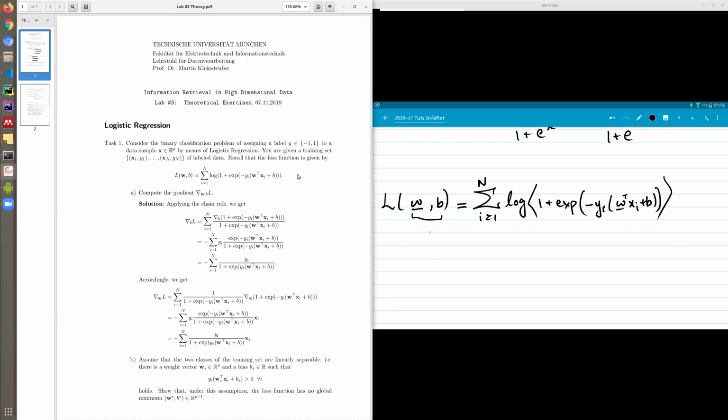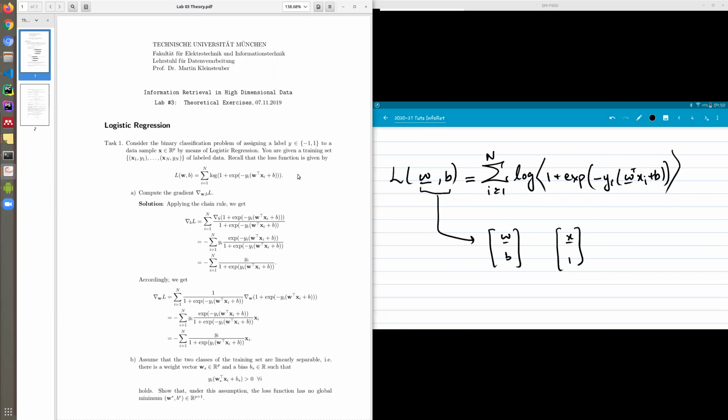we can actually combine these two variables w and b in one variable, that is like that. And similarly, we can also join x in this form by appending simply a constant one in the last dimension of the new vector.